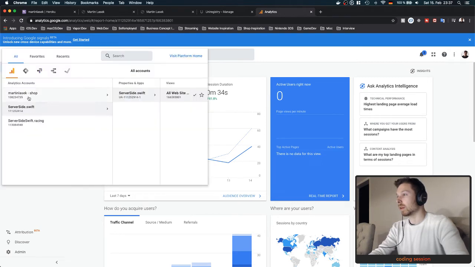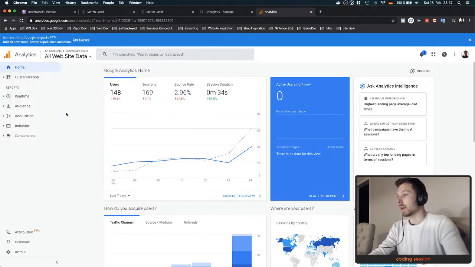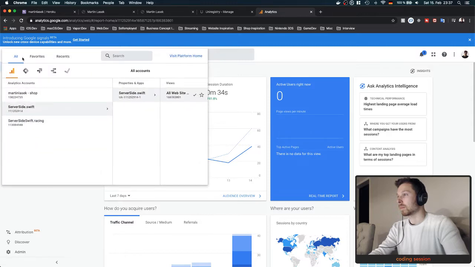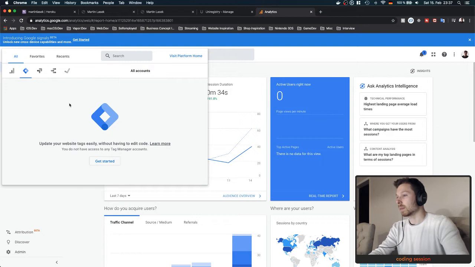All website data. What we want to do is I want to create a new tag. Tag manager. Sounds like something. Update your website tags easily without having to edit code.